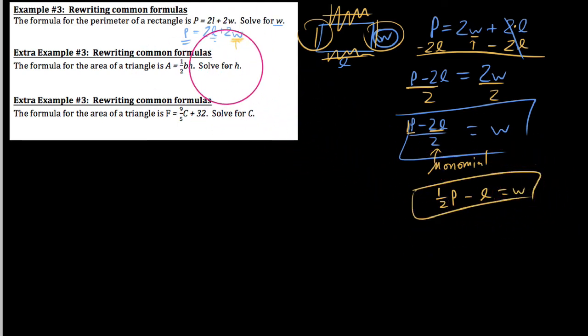So, kind of burying a couple other ones here really quickly, we want to solve, say, this formula here. The area for a triangle is 1/2 base times height. We want to solve for the H. So here we go. We say area is 1/2 times the base times the height. So we want to solve for H here.